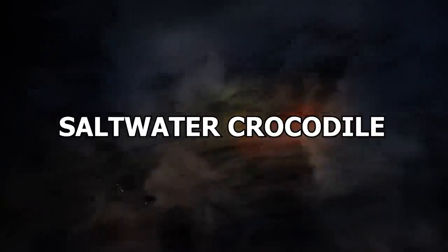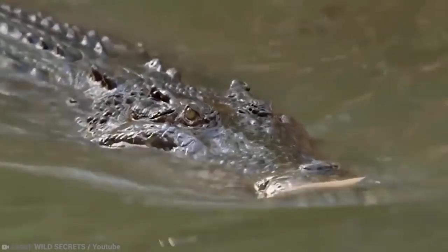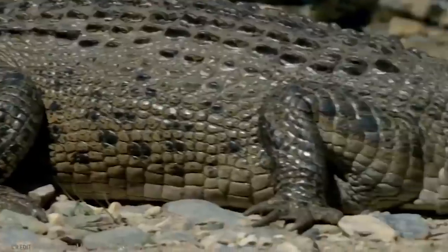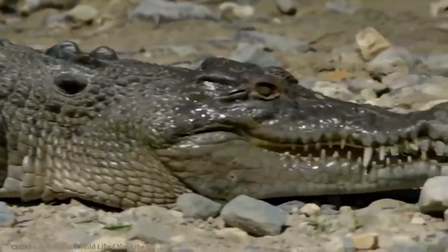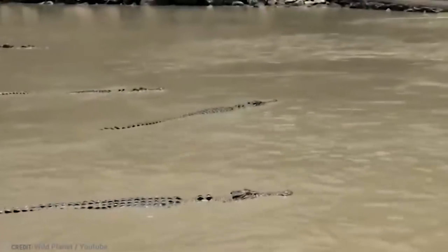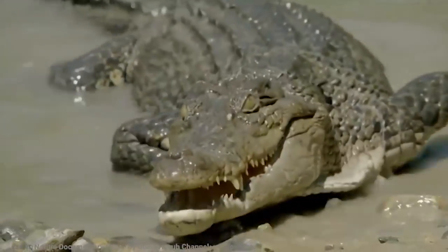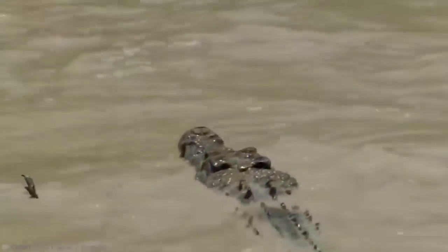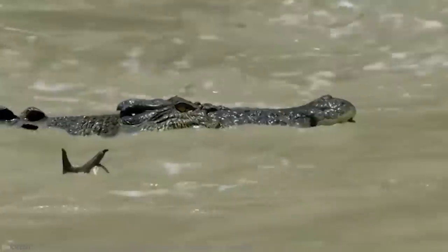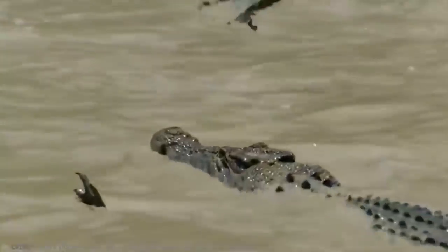Number 6: Saltwater Crocodile. Some of the most dangerous reptiles in the world are indeed snakes, but let's not forget how dangerous the saltwater crocodile can be too. They can grow up to 21 feet long and weigh 2,900 pounds, and they're not afraid to show just how fierce they can be. Saltwater crocodiles live from India all the way to Australia and Micronesia. They are the largest living reptile known to science and are considered hyper-carnivorous apex predators. They ambush their prey, drown it, then swallow it whole — dining on sharks, fish, reptiles, birds, mammals, and even humans.